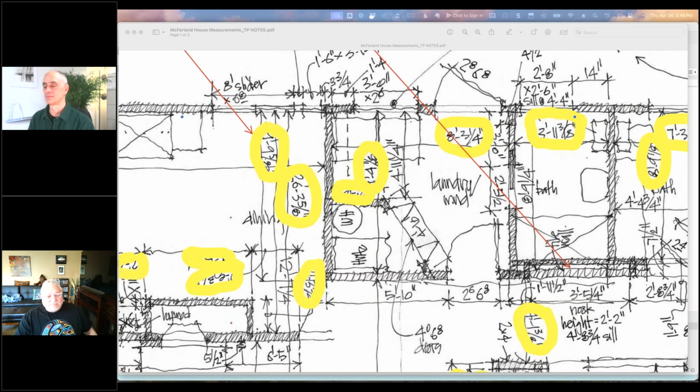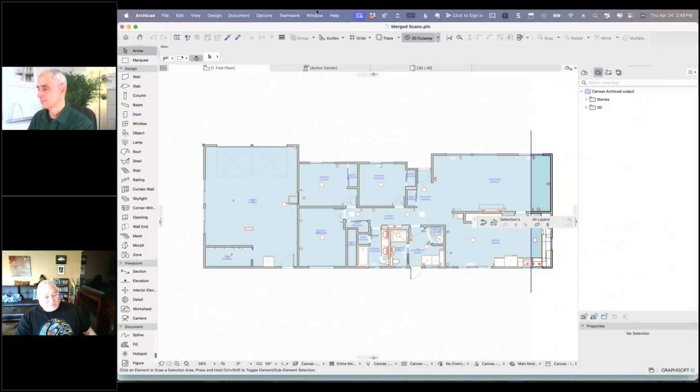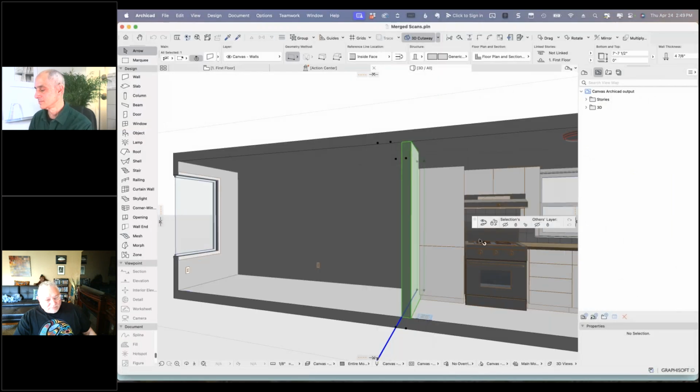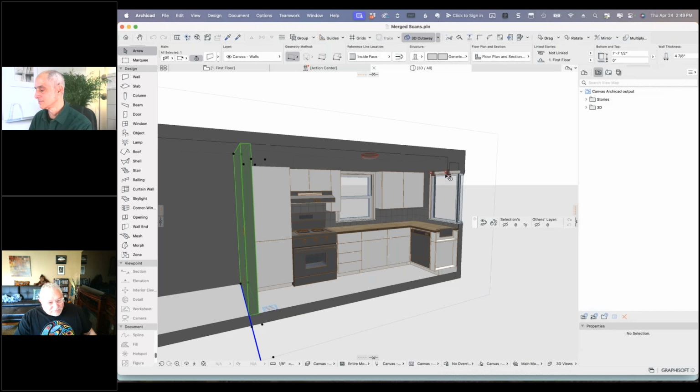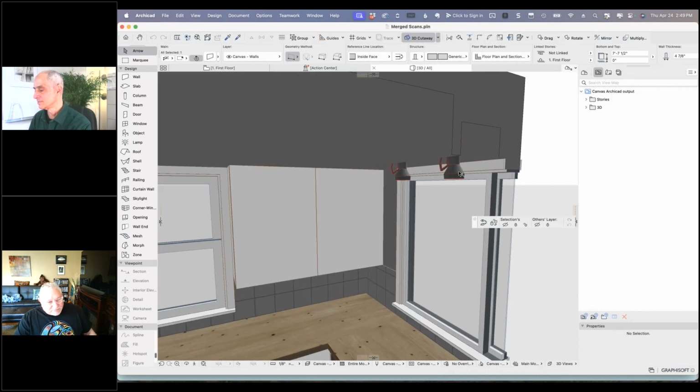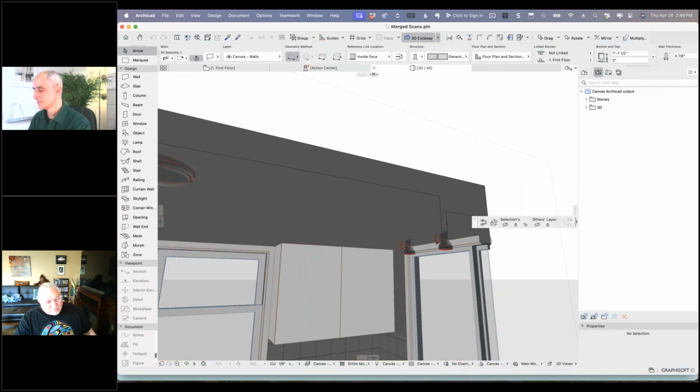But the one thing that I really love is the people who are modeling it will model stuff that we never in a million years would bother modeling. Like I never would put a light switch on. But as you can see in that model that Tom showed, there's light switches and heat vents, and they model the light fixtures. So they essentially model everything that is attached. They will take out all the furniture and all the other things that aren't fixed. But the level of detail that they can produce is pretty fantastic.